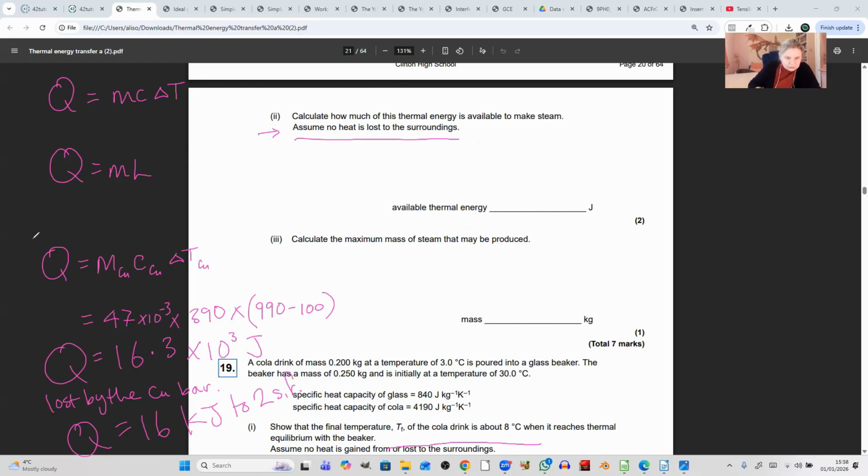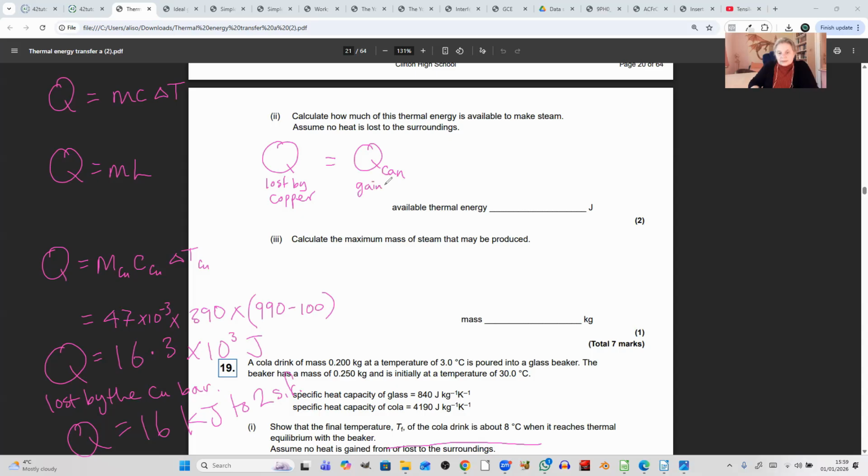So now I'm going to write an expression which will allow me to figure out what is happening with the heat. The heat that we are using to heat up our can and our water and to turn our water into steam, three things, we are getting from our copper. So the heat lost by the copper is providing three different things. It's heating up the can. So this is the heat gained by the can.